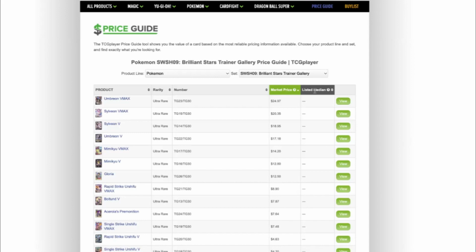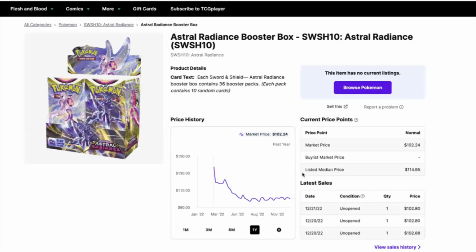Okay, Astral Radiance, this one. Now we're starting to see the newer sets that started off really high and have come back down to earth. So I think, personal opinion, don't take this as investing advice, but I think that this is a great time to be buying some of these newer sets, Astral Radiance, Lost Origin, and Silver Tempest, just because, man, they've come down a lot. So Astral Radiance, let's just quickly take a look at the three graphs here.